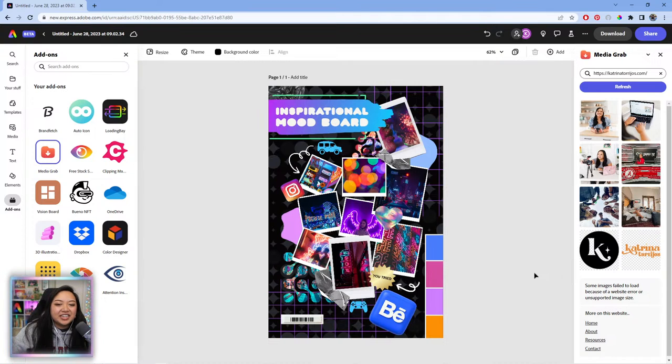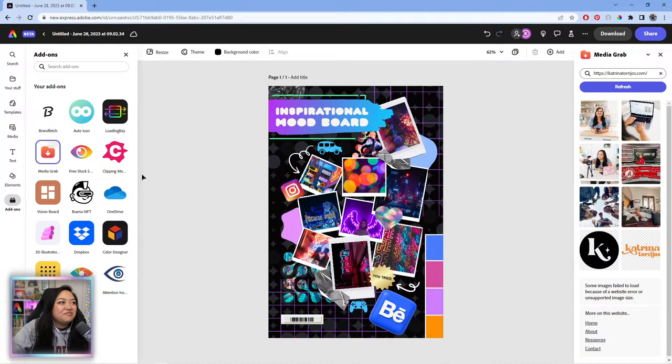Lennon asks, are these assets exportable for Photoshop and InDesign? I'm actually not too sure about that. This question came from the YouTube chat. Does anyone have the answer to that? Angel said, yeah, we need that PNG transparent download back. Yes, I agree with you so much. I heavily agree with that.